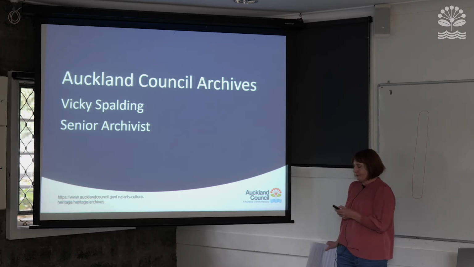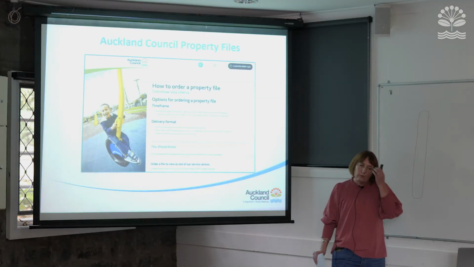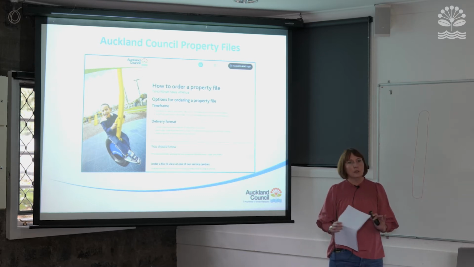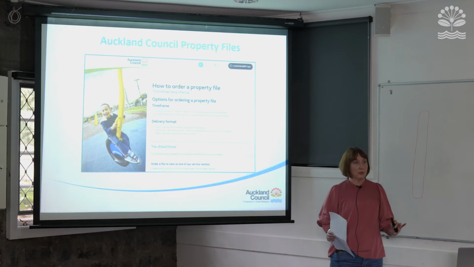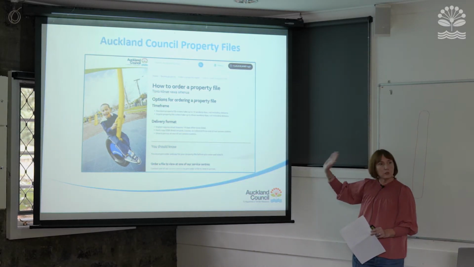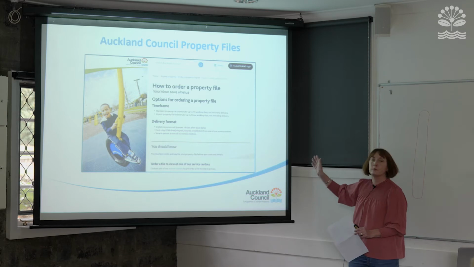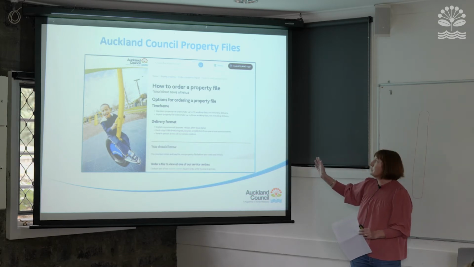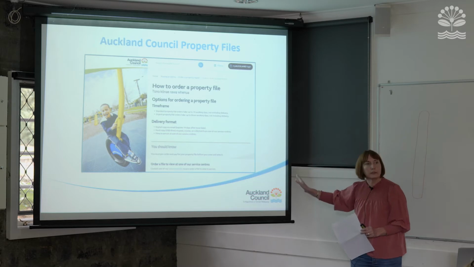Basically, I'll start with the first thing you need to do if you're researching property: do not contact Auckland Council Archives. What you need to do is order a property file, which is not managed by Auckland Council Archives. This is managed by our building control and consents teams, which is a separate department again. But your property file, you order it online.